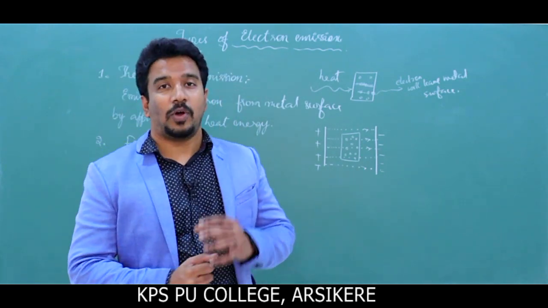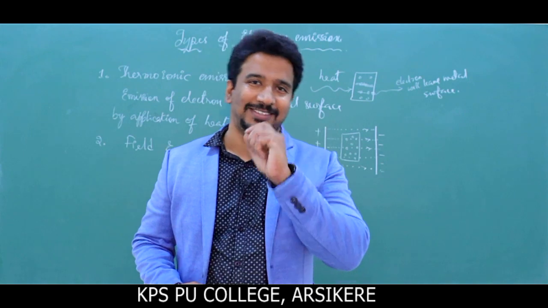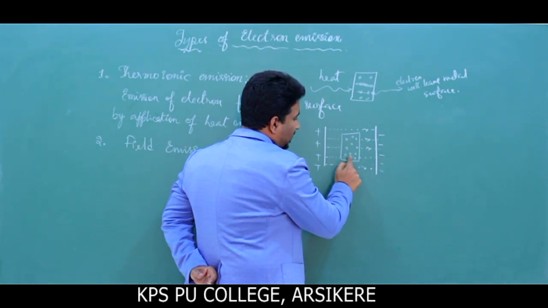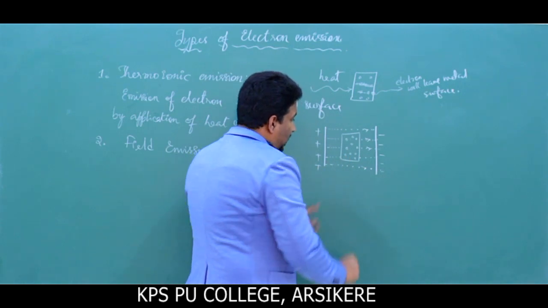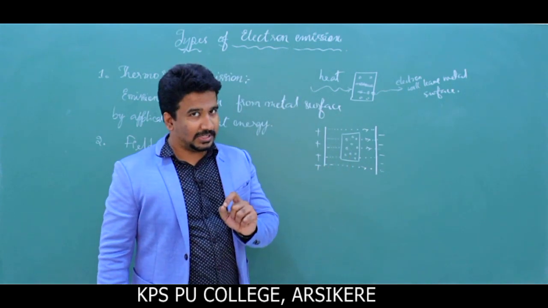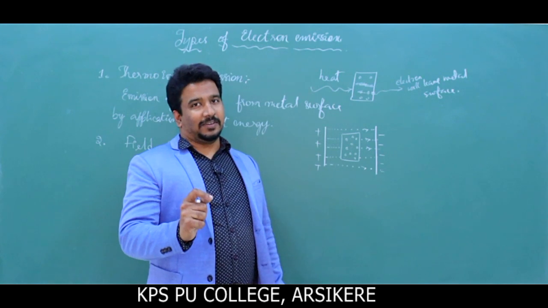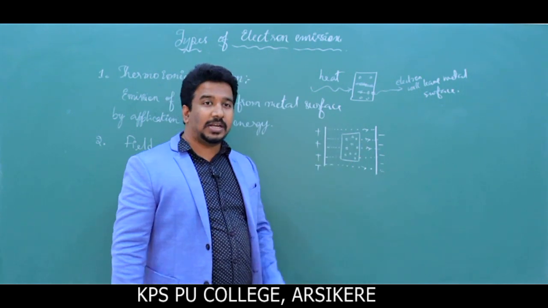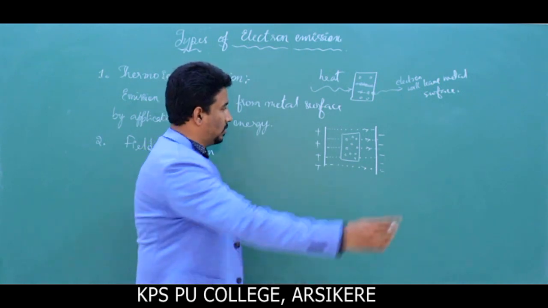Now look here. Inside the electric field, what happens? The force will be exerted on charge. Now look here. What are the charges? These free electrons are the charges, and this electric field applies force. Am I clear with this? Inside the electric field, force will be exerted on charge, and these are all negative charges, and there will be force acting on them.